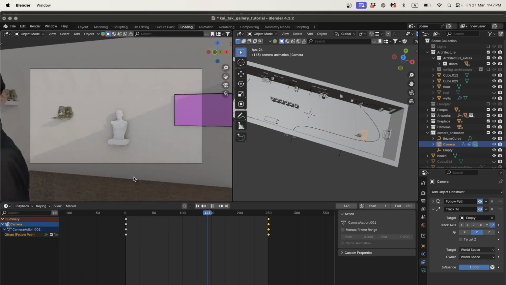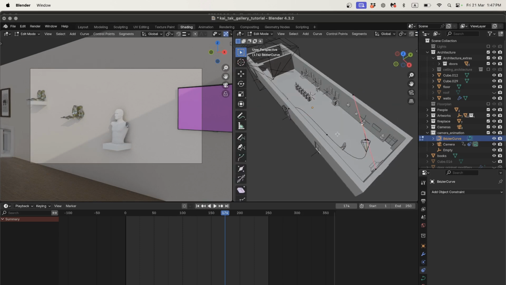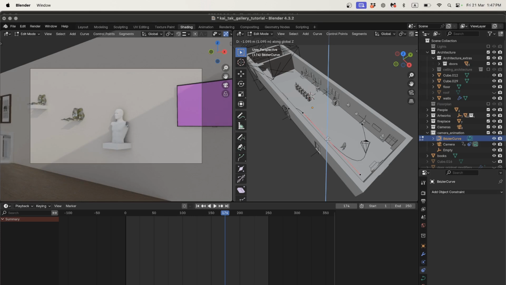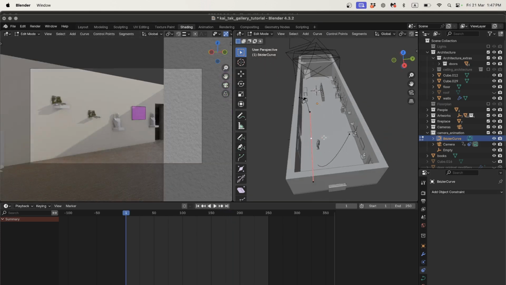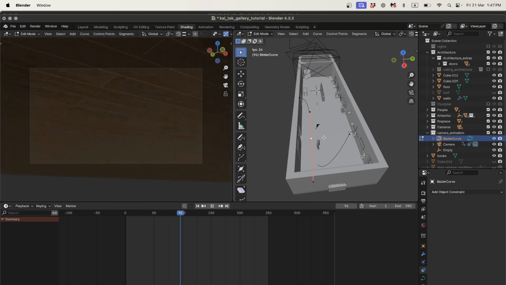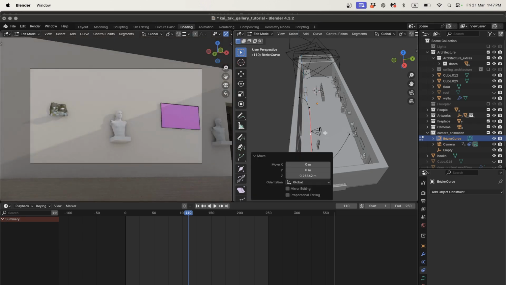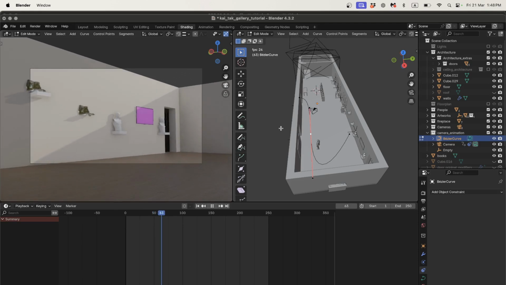And there's other things we could do. We could change the height if we wanted, the camera to go low at any point. I could G Z and lower that so that, I don't know, it might look a little strange. I think I've gone through the floor. This could be a very weird camera path. Yep, okay, I definitely went too low. I'll G Z bring that up a little bit. But okay, you could get as creative with this as you want.